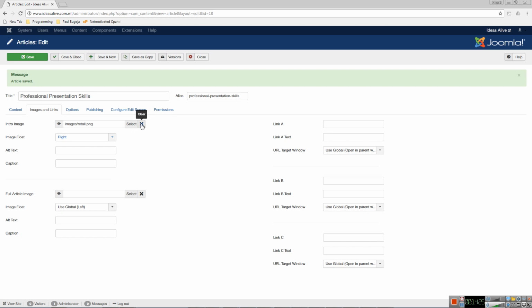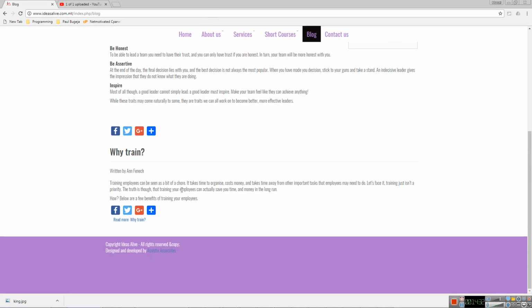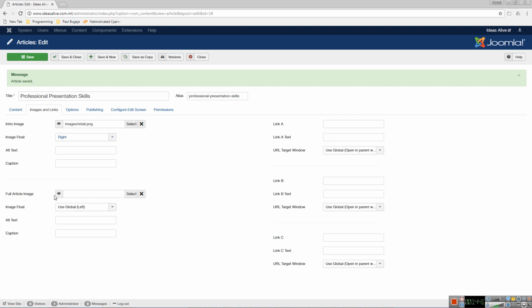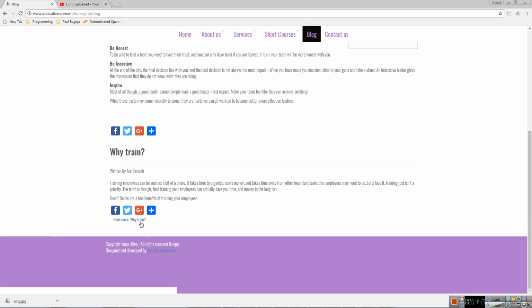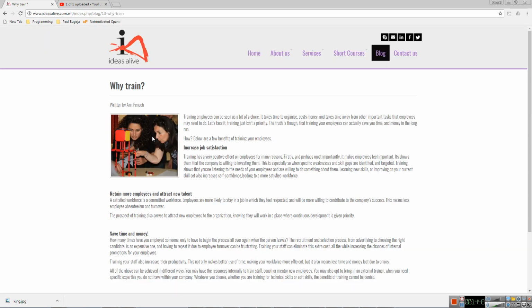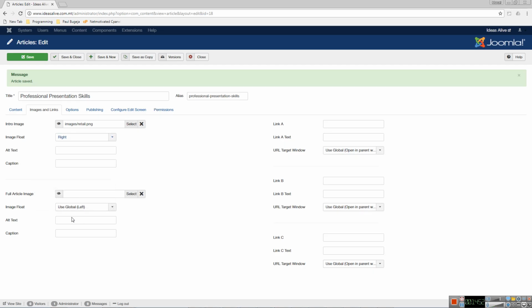If you just put an intro image, why is there an intro and a full article image? There's a good reason for that. The intro image will appear if a page has read more, like for example, this page includes a read more here, read more White Rain. So in that case, the second image, this one, would appear in the read more, in the page. In this case, it would appear here, for example, like this article has this image as the main full article image. Whereas the intro image only appears in the intro.